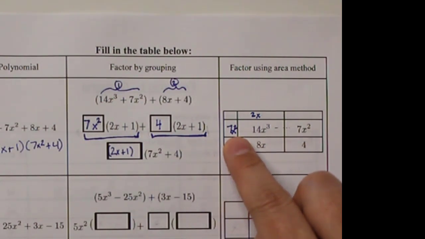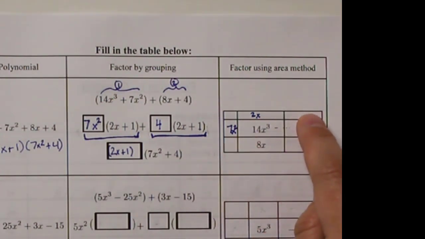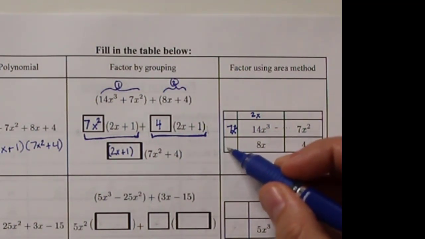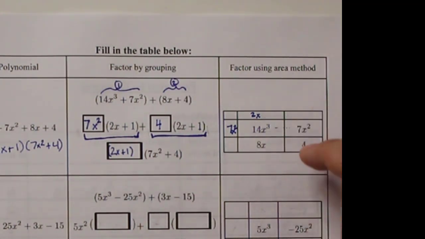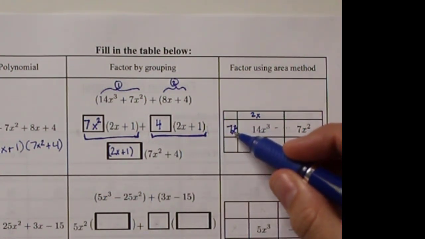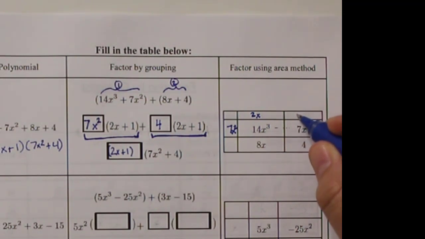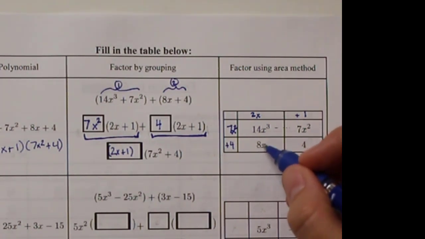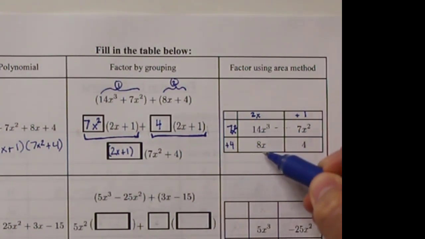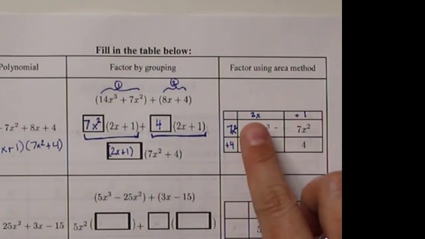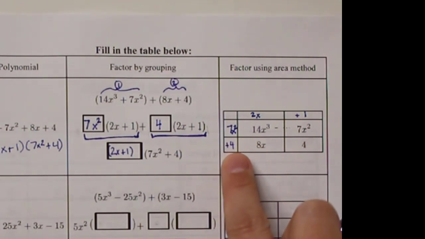Now how I knew that the x squared goes here and the x goes there, and not maybe this box or this one, is because the last box has to multiply to make 4, and so there's no x's in this column or this row. And so now we can move on to the next box. The only way 7x squared times something equals itself is if this is a positive 1. And then now we can fill in the last box by knowing that this should be a 4, so 1 times 4 is 4, and then we can check this last box here. 2x times 4 is 8x. And so notice that's our factors. 2x plus 1, 7x squared plus 4.